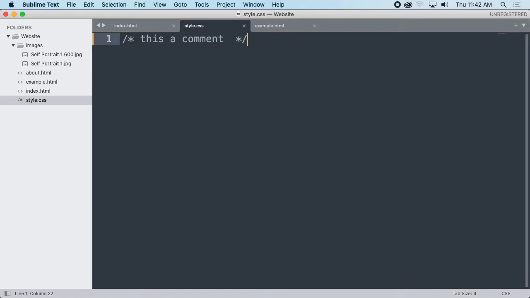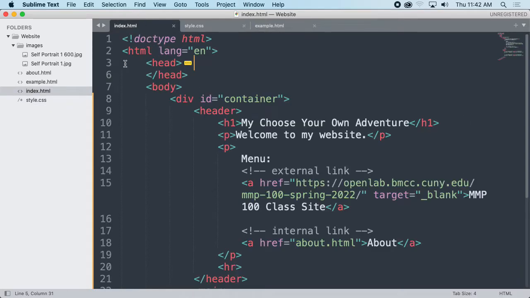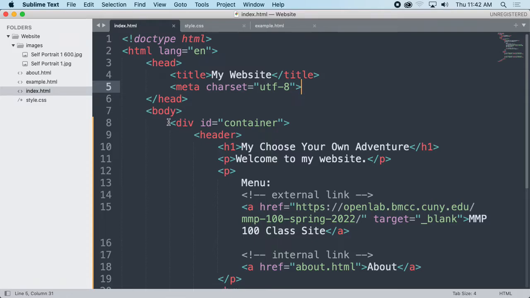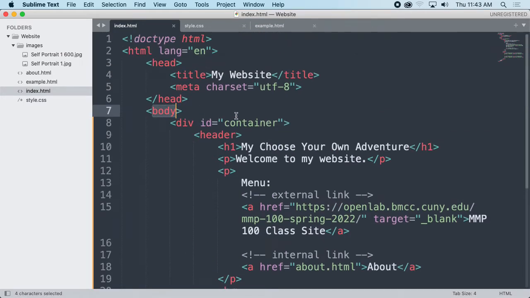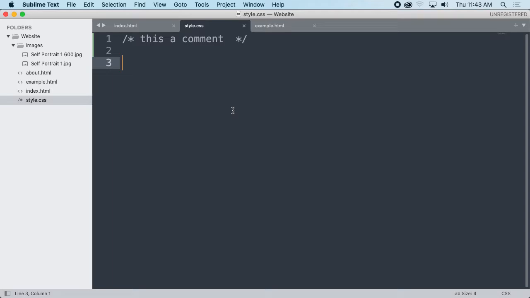So when we're writing a CSS rule, we have to select what element we want to apply the rule to. So in our HTML, we have all these different elements like HTML, head, body, etc. And so what we do with CSS is we use the name of the different elements, and that's called selecting. So if I say selector in CSS, I'm talking about selecting the element. So let's start with the body. So I just type the name of the element for my rule, and then I put curly brackets like this, and everything that's inside those curly brackets gets applied to that element.